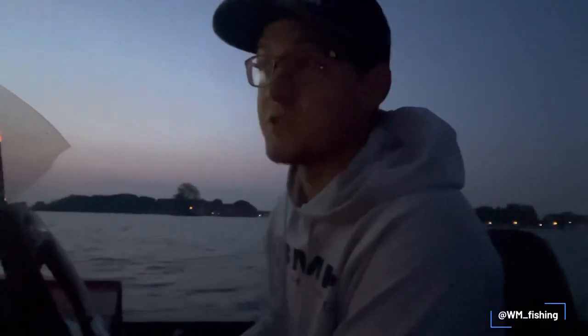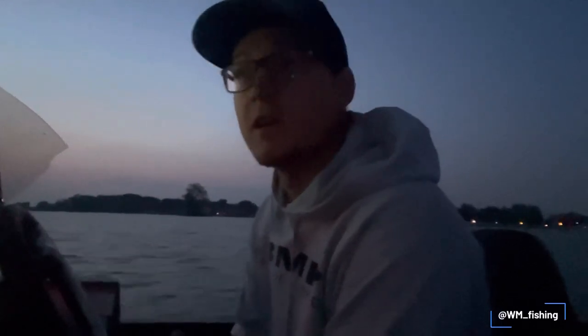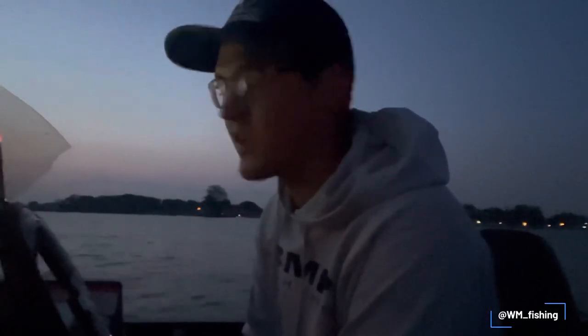This is my favorite area for Lake Erie to fish by far, and I've spent a lot of time up here already, just still haven't covered everything. That's the goal today, is cover some more water, sit behind the wheel, looking at my side imaging, and see if we can't find some new stuff.